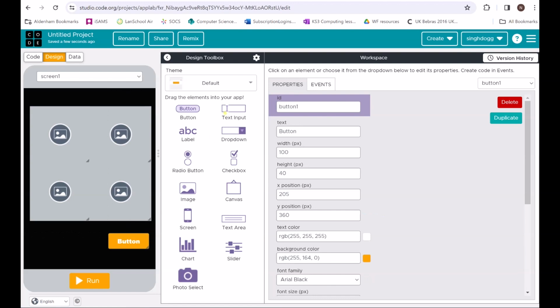so that I can check what my answer is. But in order to check what my answer is, I'm going to need a little text input, so I'll drag that onto the screen there. So I've got all these components. If I get it right, then it should move to the next slide with a congratulations message or something. So we'll get to that at some point soon.